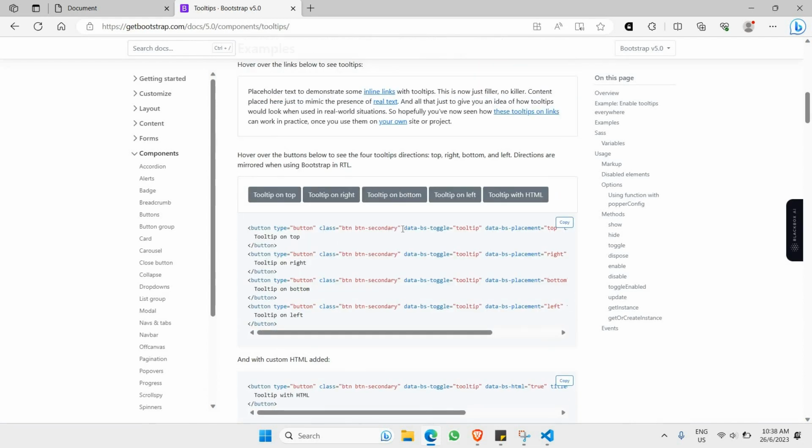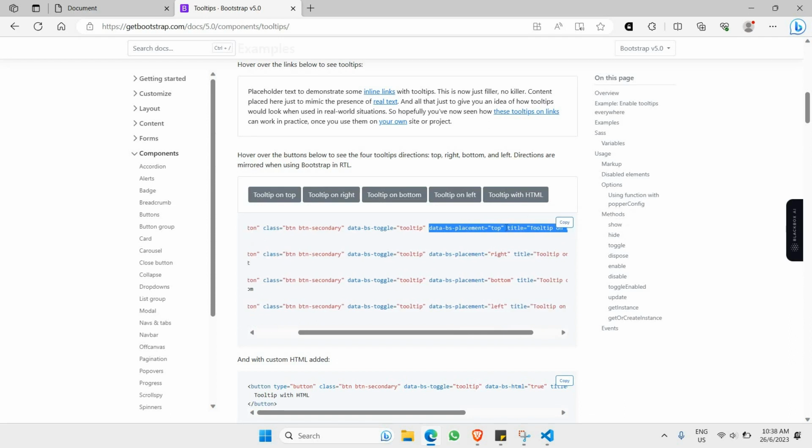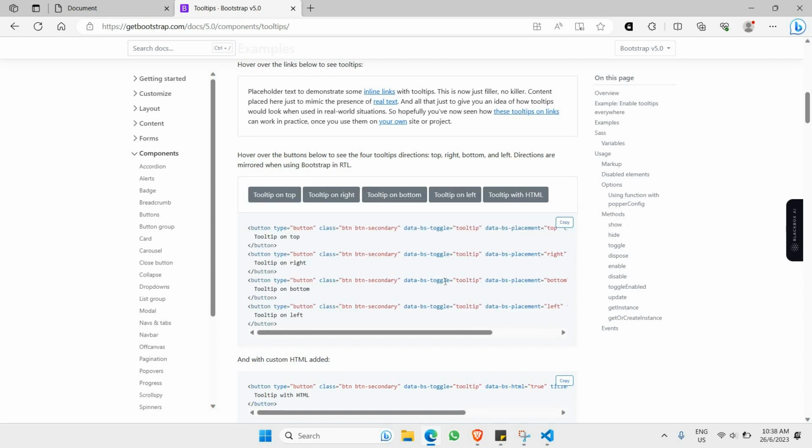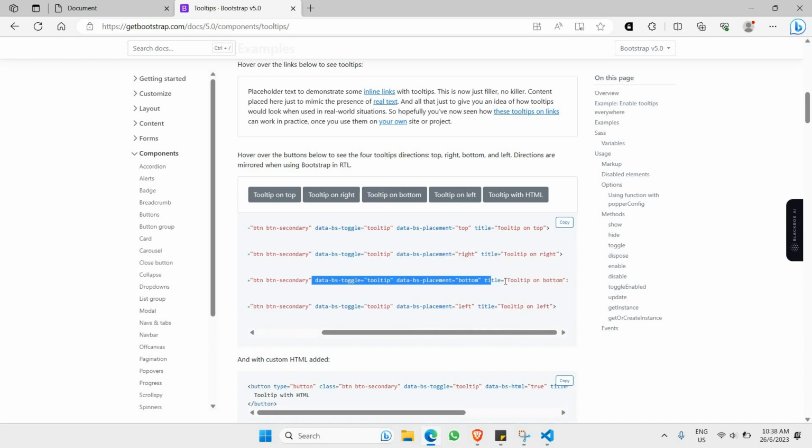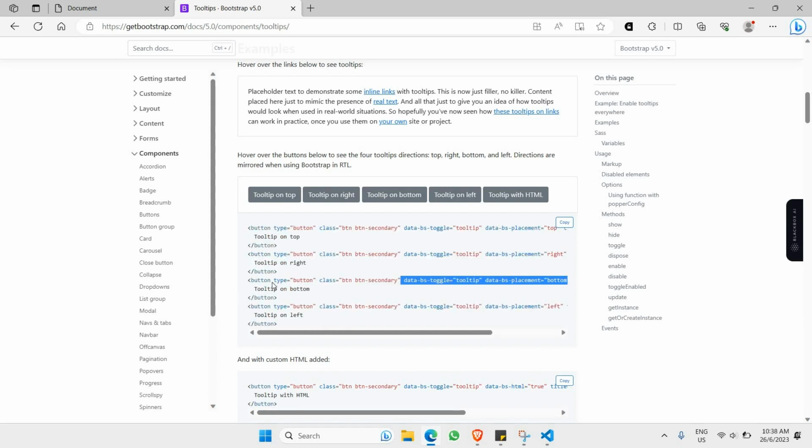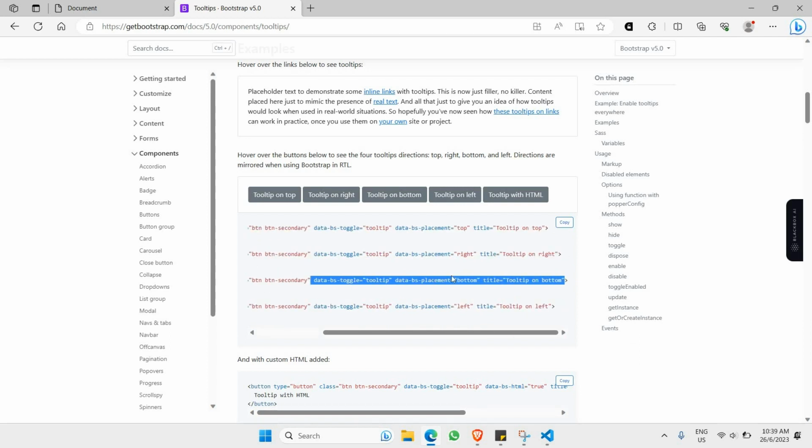All you have to do is have data-bs-toggle tooltip, followed by where you'd like it to be placed, and of course the title you'd like it to have. First, I'd like to have it for the button right here. When we hover on top of this, I'd like the tooltip to be shown on the bottom. So I go to this particular data-bs-toggle tooltip, and of course data-bs-placement should be bottom. And of course, I'd also like the title to be "Tooltip on the bottom" right here. So I copy this particular line of code, because other than this, nothing else can be different from each other, as long as you have these 3 things, and you should be good.